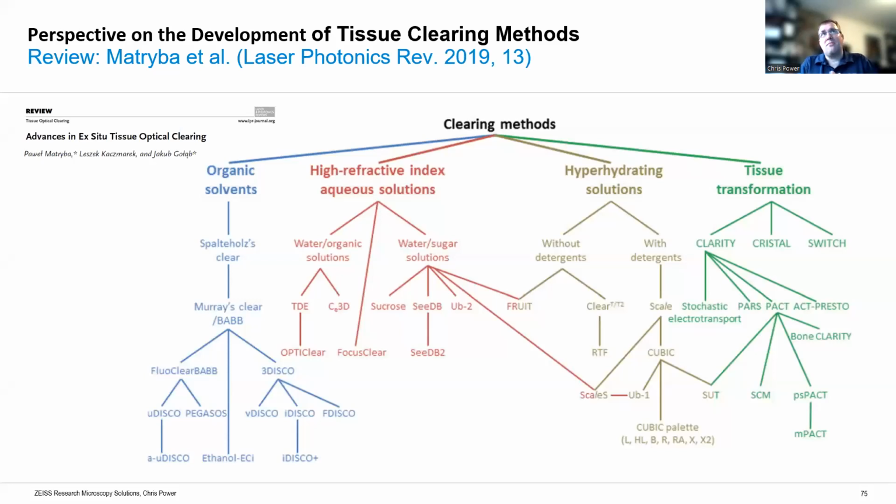Now, again, I'm not going massively into clearing, but suffice to say, I'd mentioned there are different techniques. There is a handbook as well, which I think has been distributed. But really, clearing started with these organic techniques, the BABB, the BAP. And these, whilst they worked extremely well, were quite hostile to the optics because they used benzene. That was not only bad for the optics, it was also bad for some of the fluorophores. So GFP doesn't tend to withstand these techniques.